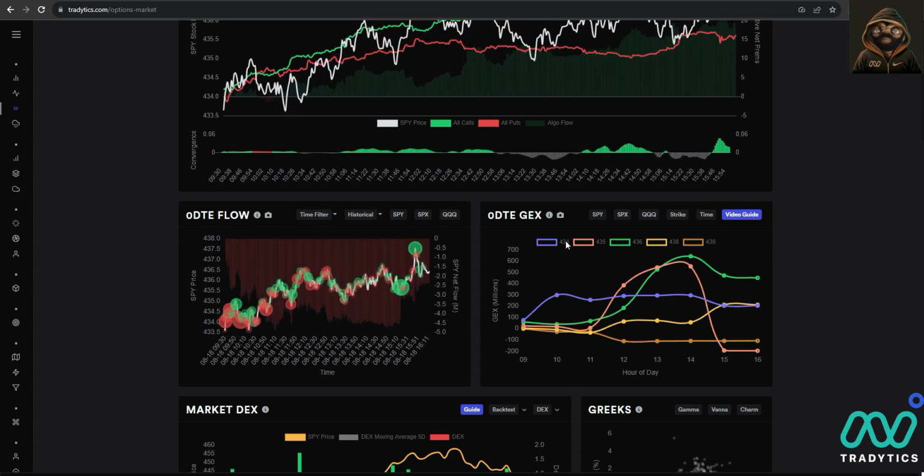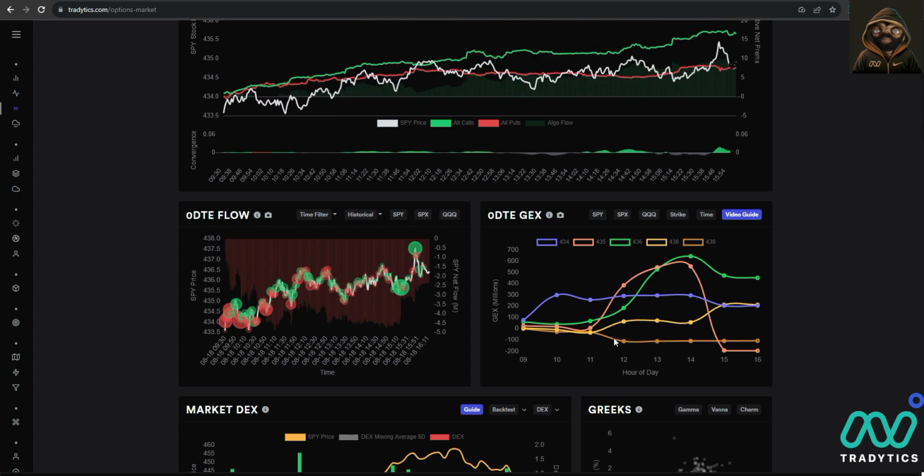So you see the end of the day here, this is the close. We saw 435 get a big run down, and we didn't quite close there, obviously. We closed a little bit above, but we also see 436 getting a little bit of a pull down. Sometimes we like to take screenshots and draw an arrow of something moving, something to be leery of. Right now, OPEX was a little bit different. There were a lot of pulls and a lot of rebalancing, and usually this is going to look a little bit cleaner.